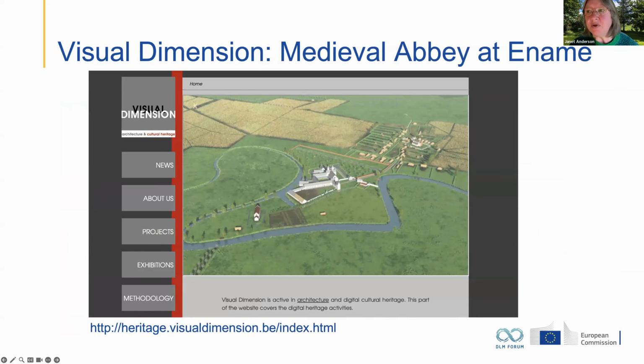But just for example, we met Daniel Pletniks at that symposium, at the POCOS symposium. He has now been working for 25 years on a medieval abbey at Enami in Belgium. And this abbey was extant for nearly 1,000 years. And Daniel has been doing archaeological digs for the major periods of that abbey's existence.